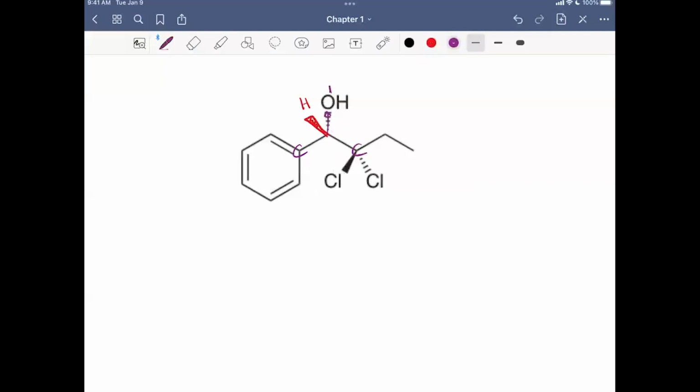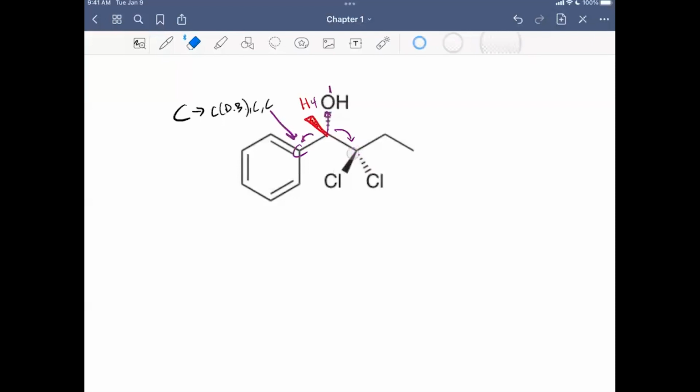Obviously that's 1, this is 4, but trying to differentiate this 2 versus 3 and which one is more important, you have to look at what this carbon is attached to. So let's start with this one. That carbon is a carbon with no hydrogens. So it's a carbon that has attached to another carbon, which is a double bond, another carbon and 1 more carbon. So that has all carbons.